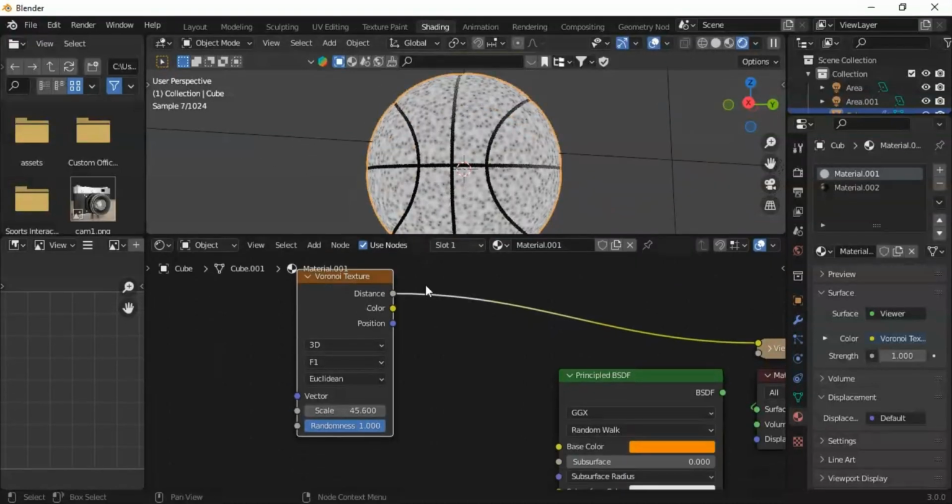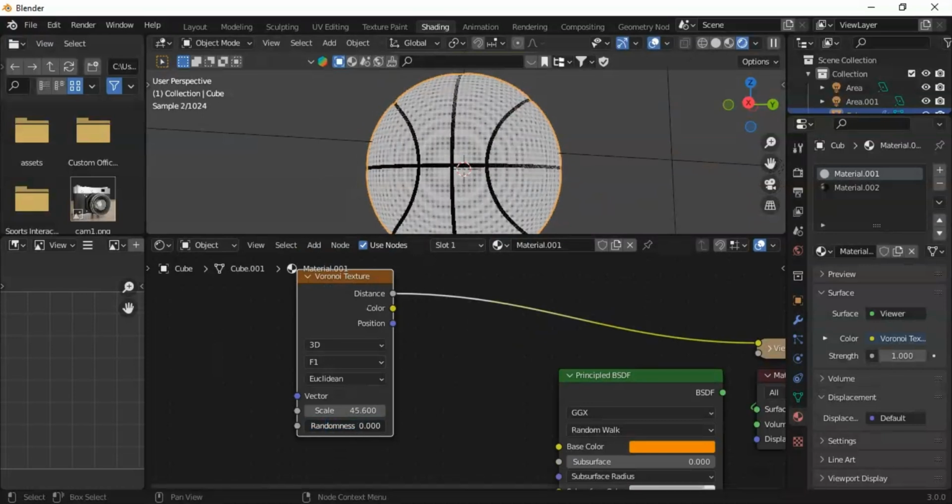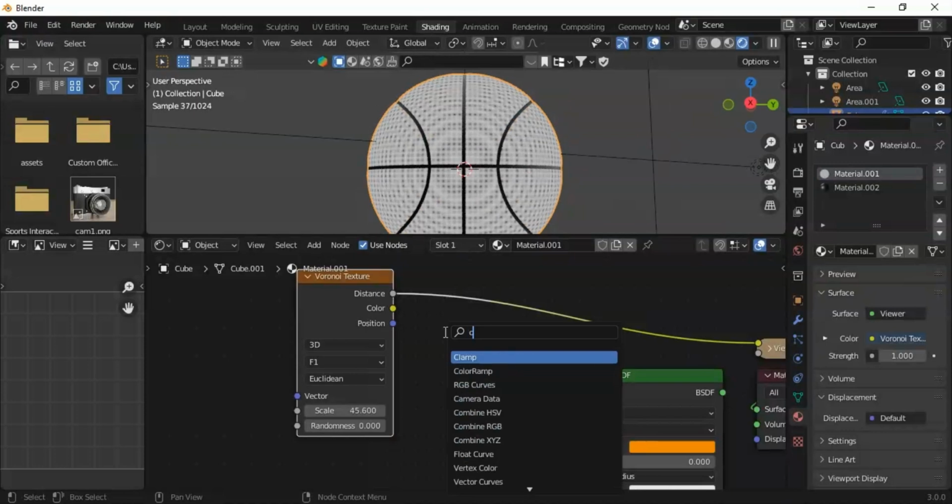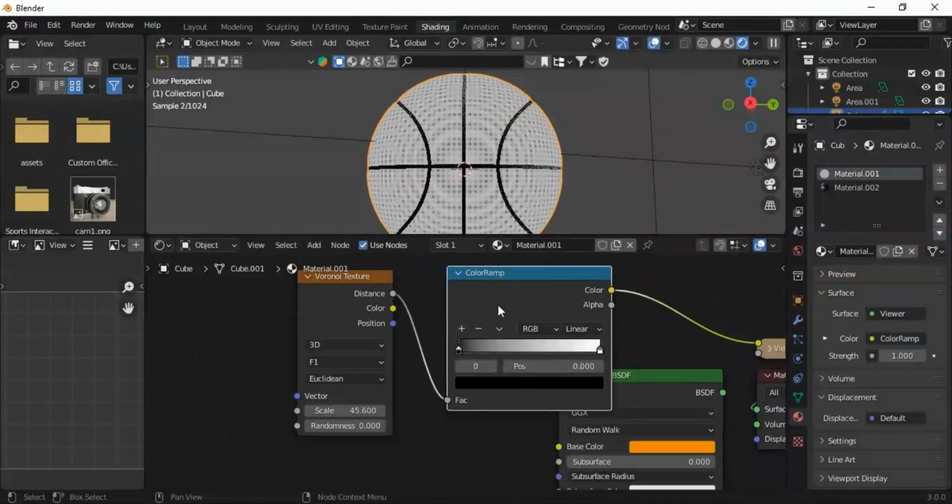So let me take this up. I'm going to take down the randomness to 0. I want to reduce randomness. We don't want any randomness. I want them to be in a fixed position like that. So I want the black to pop out, so I'm adding a color ramp to pop out the dots and make the dots more visible.